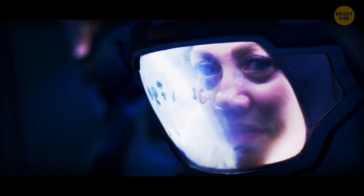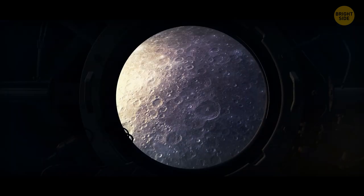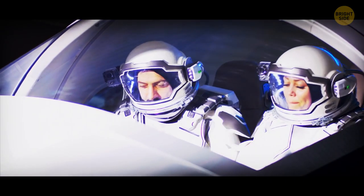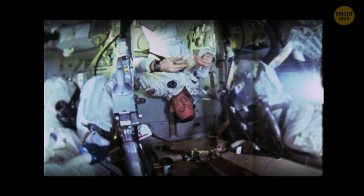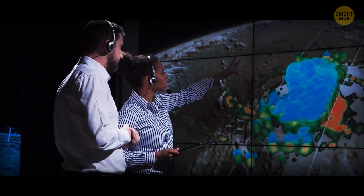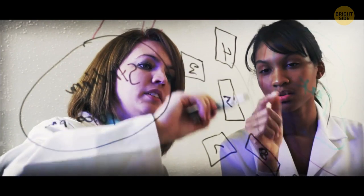Being so far away from Earth, you and your team see the Moon out your window. It's a lot bigger than it looks from Earth — its surface fills up the entire window. But landing won't be a piece of cake. The spaceship has to orbit around the Moon to determine the best time to land. It can take more than 24 hours to know when and where the perfect place to land is after performing various tests and measurements.